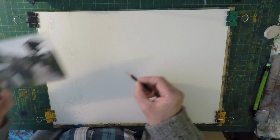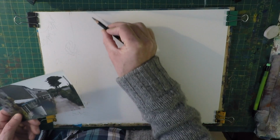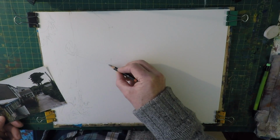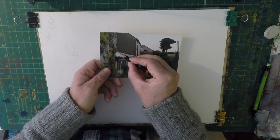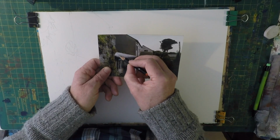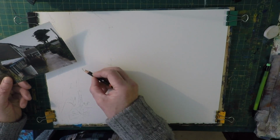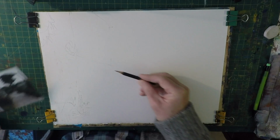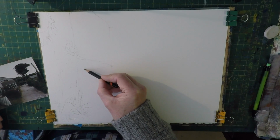And then this broken down glass house runs up the side of the wall. It doesn't match the angle of the roof, so don't be tempted to paint it to match the angle of the roof, or you'll have too steep an angle on this. It's quite a shallow angle. But again, I'm just putting a loose line in. Then I measure this distance between the guttering and the top of the corrugated roof. You could be tempted to put it too far down, and then you end up with everything going wrong. If you measure the angle on the photograph, it is sloping down, but not that much. And then that's that.